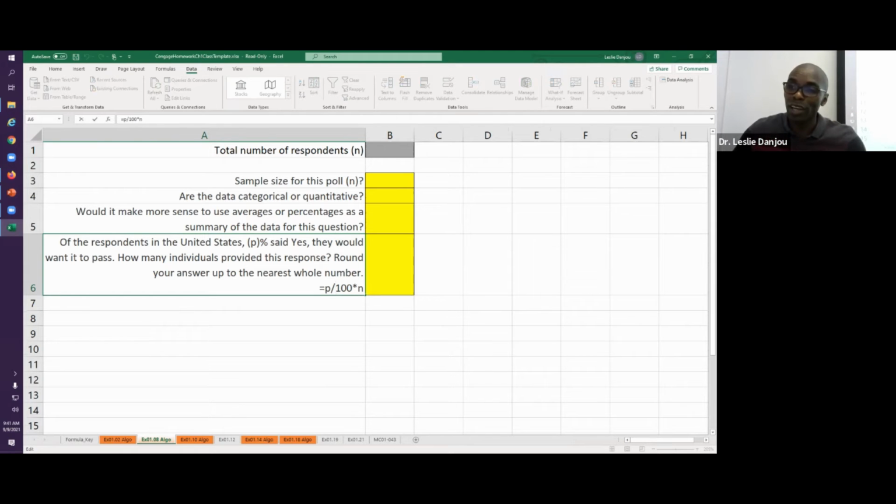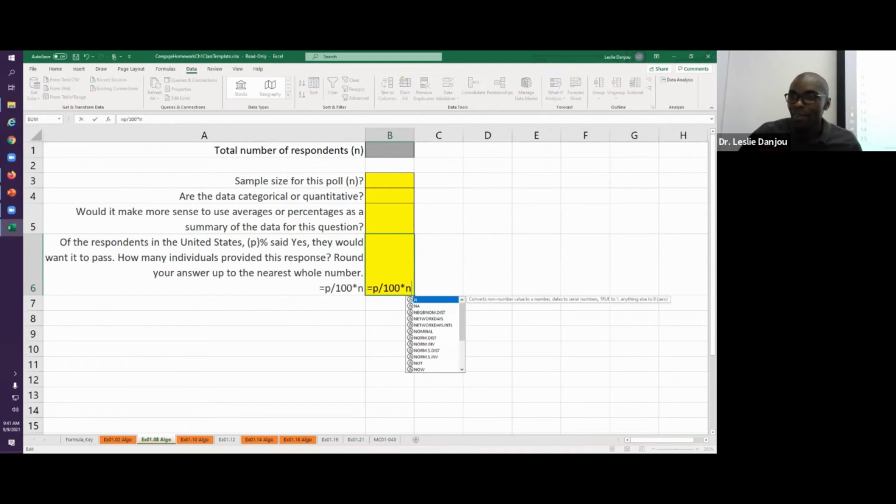Within Excel, you can copy the formula. Bam. Control C or Command C, or copy it however you want to copy it. Paste it in there. Double click and paste. Control V or Command V if you're a Mac user. Paste it in there. Replace the P. In my case, it was 50.